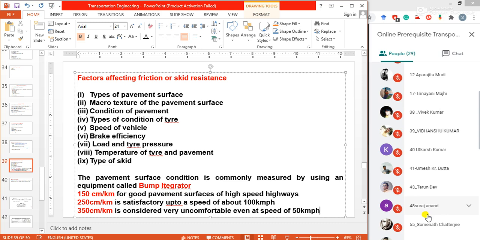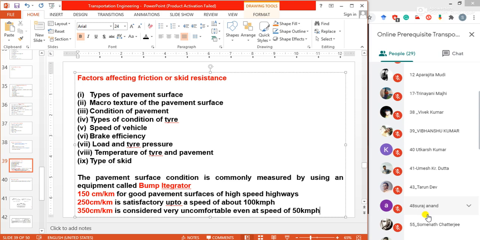The last factor is light reflection characteristics. Actually, these are all natural things. And after that, at night time, the night visibility very much depends upon the light reflecting characteristics of the pavement surface. So pavement has also the right light reflecting characteristics. The glare caused by the reflection of headlights is considerably high on wet pavement surface than on the dry pavement.